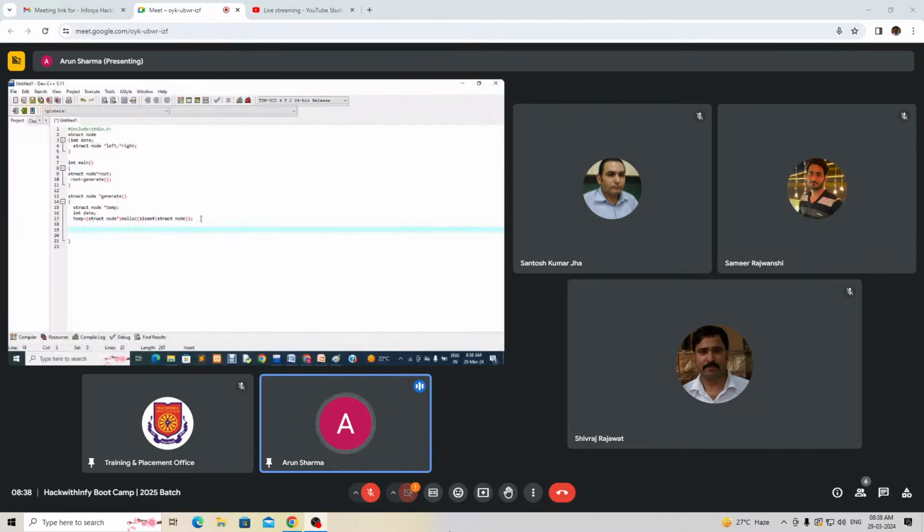Now let me make a few choices, that is, how we can ask the user to enter the value, to enter the node, right? So let me ask the user what he wants. He wants to enter a new node, or he wants to exit. Suppose you are a user, whatever you want to do, you can simply do like this.